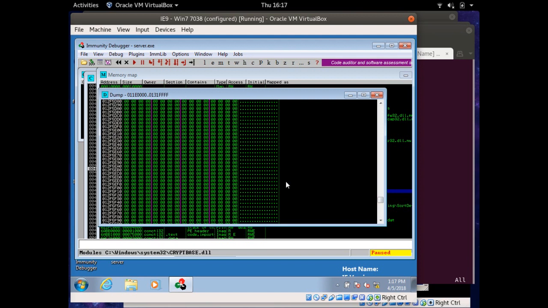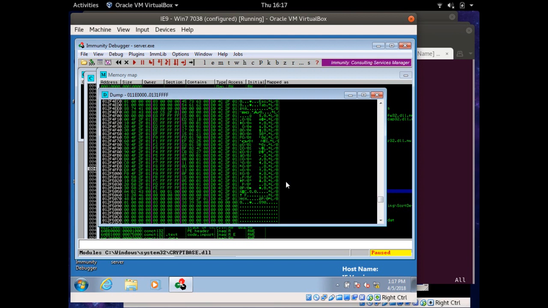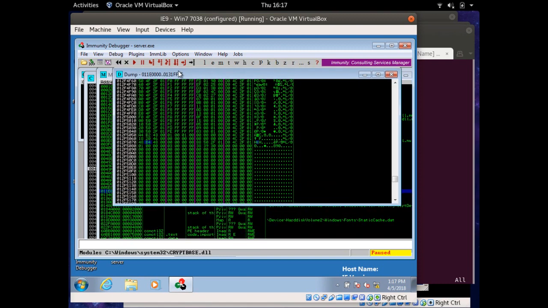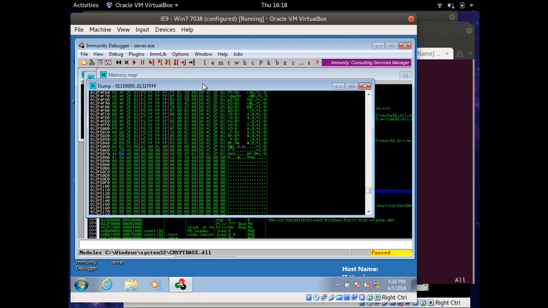Okay, well, you saw a large block of junk just pass through here, right? So here we go. 12F5070. So that's right here.